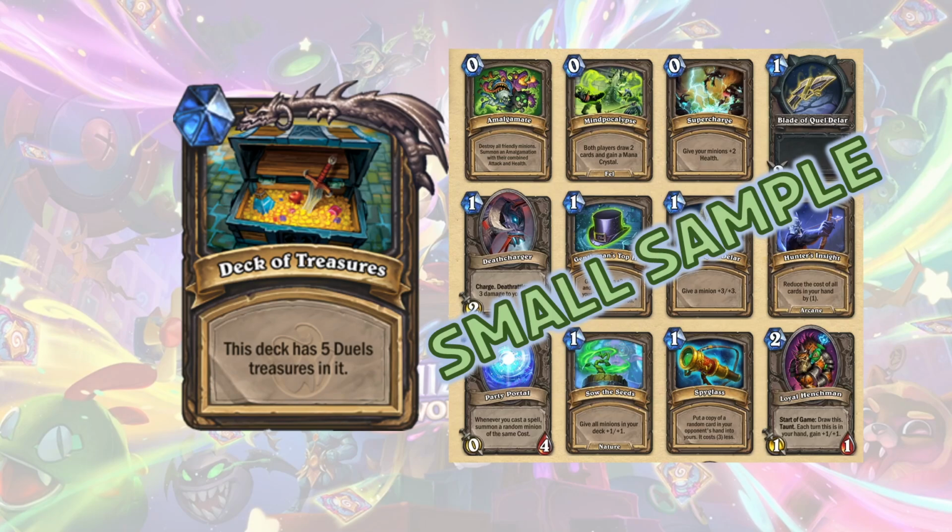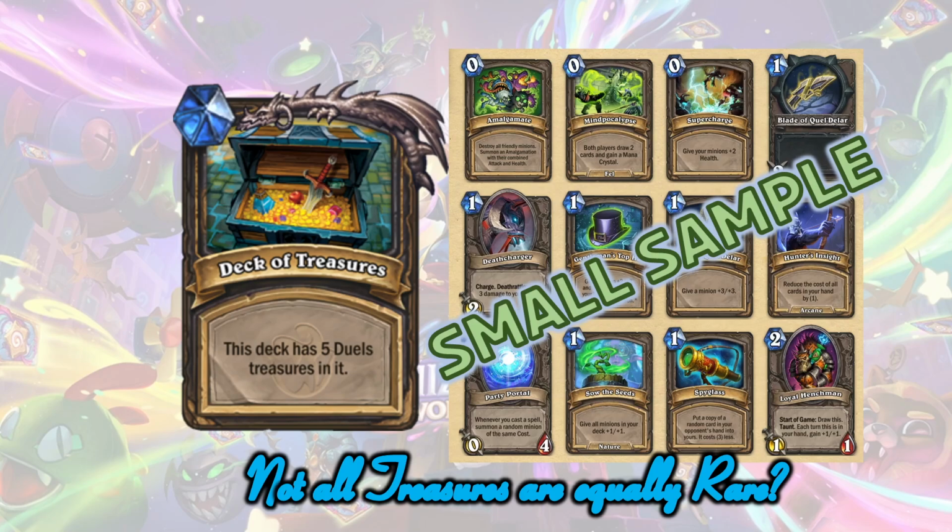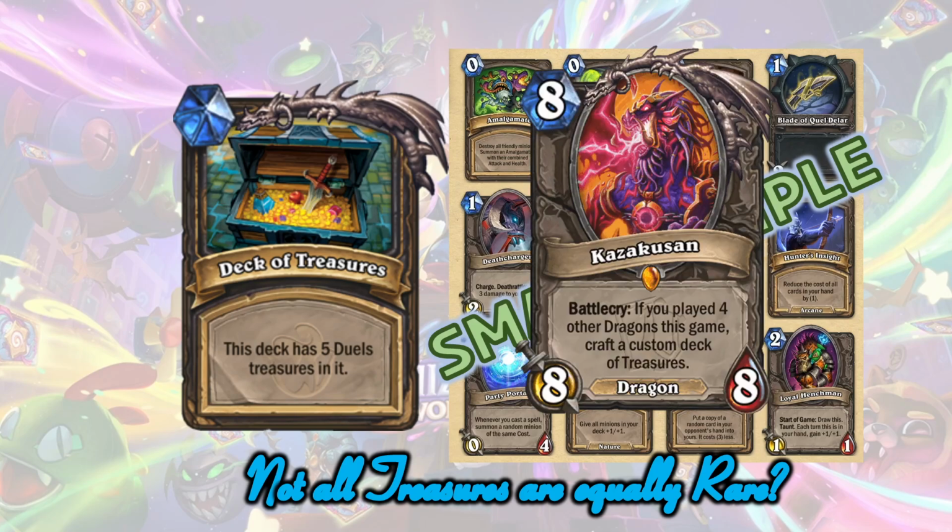Again, there's no explanation on this, at least as I last checked on Twitter and the internet in general. No one exactly knows. My best bet is I think it's going to be either a 25-card deck or a 20-card deck that is preset, and then there are going to be 5 or 10 treasures in it. I know it says 5 Jewel Treasures, but I'm wondering if it's going to work a bit like Kazakhstan, where it says, if you've played 4 of the Dragons this game, craft a custom deck of treasures. Maybe it gives you 2 copies of each of the Jewel Treasures. I don't know. I probably would lean to more the 25 side of things, just on the wording. And then, yeah, it's going to have 5 treasures in it.